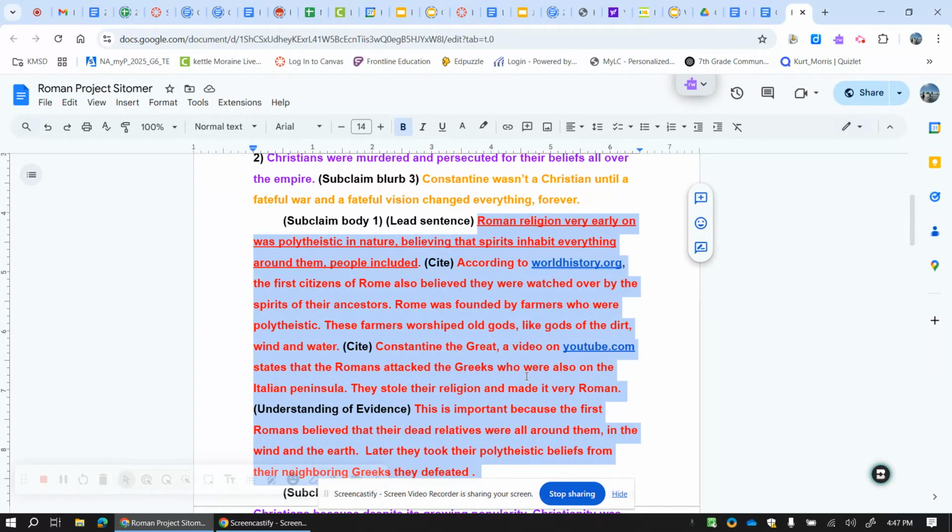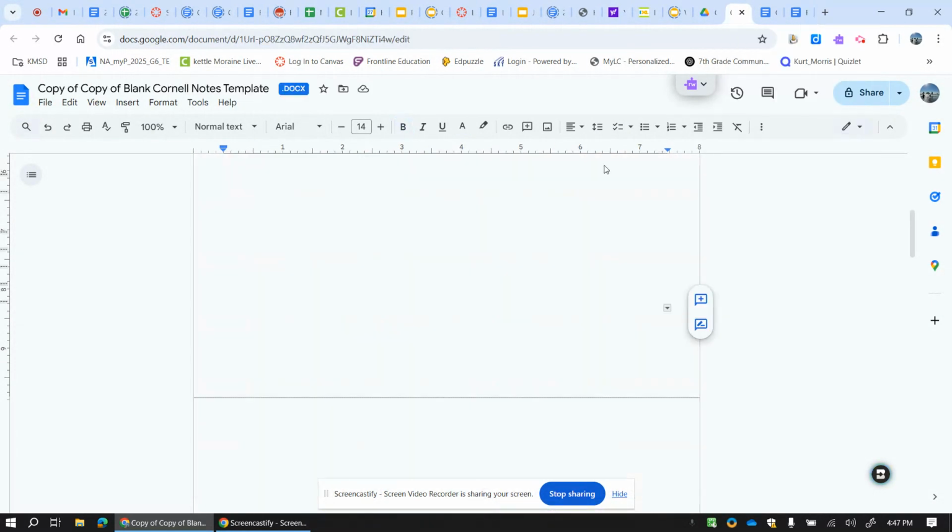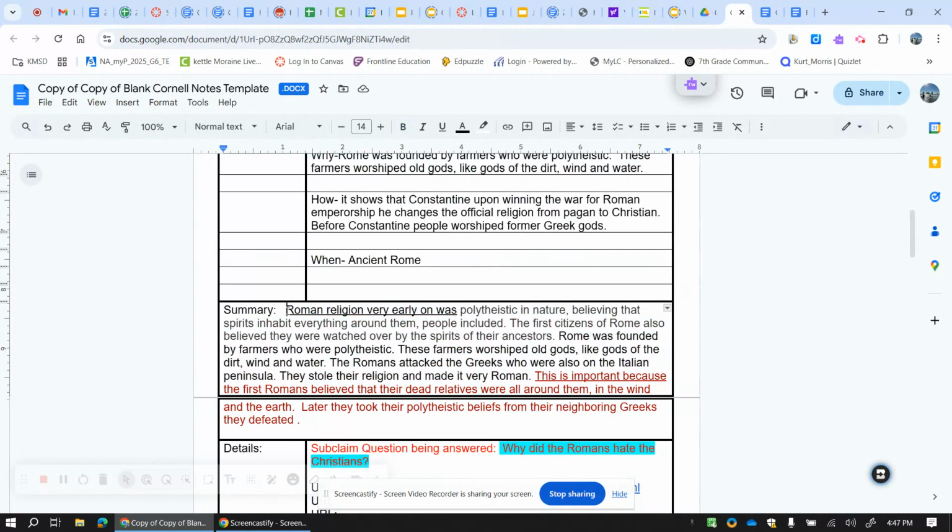I want you to have a lead sentence. And your lead sentence, or sentences if you will, are going to be the first sentence or sentences there. So if I go back here, I'm looking at this. I'm going to put this down before I jump into my citation. I'm going to let the reader kind of know what the paragraph is about before I give my first citation. So we're going to do that.